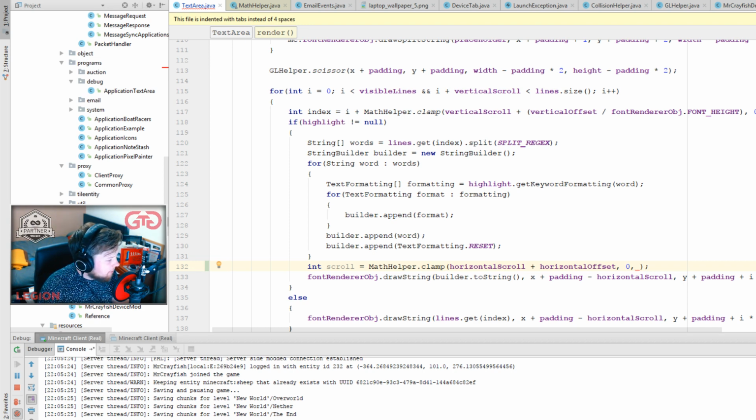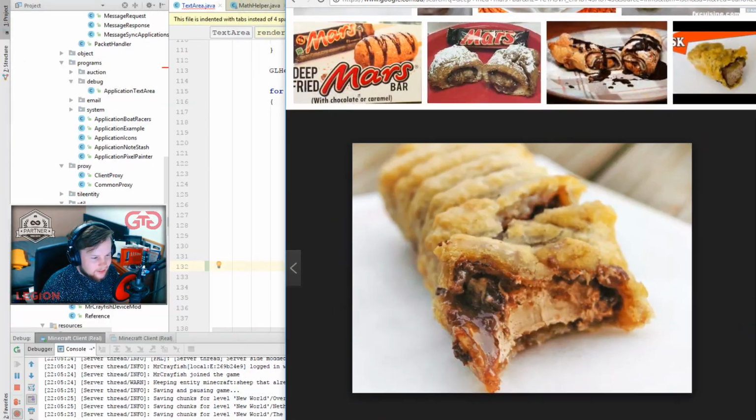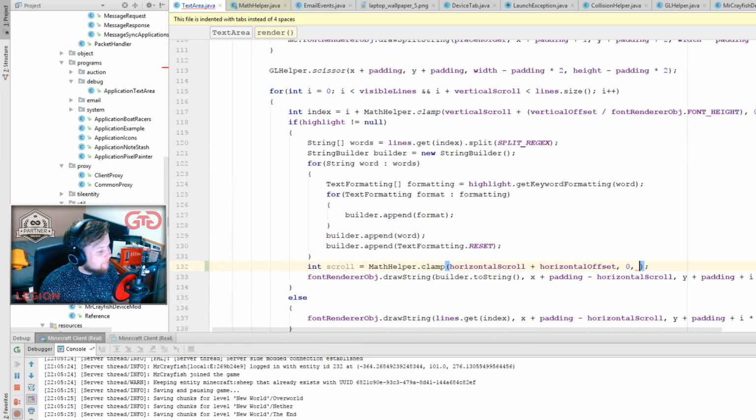Why would somebody do that? I mean, maybe it's good. I don't know. Oh, God. What do you guys think? Deep fried Mars bar. What the flip?